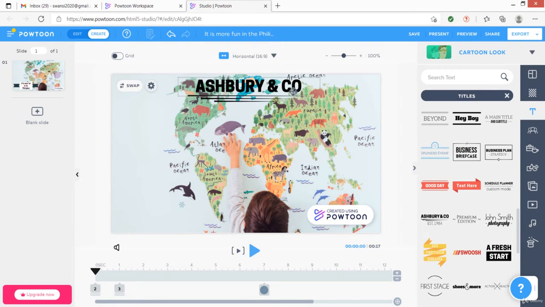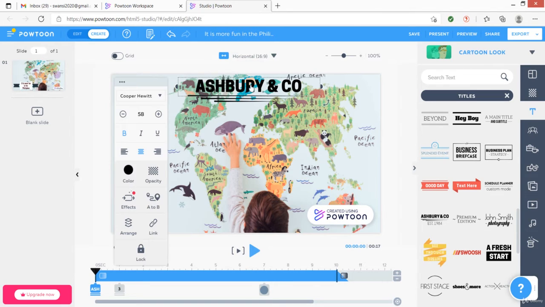I'm going to hover my cursor over the main title, and then it gets selected. Now I click on the gear icon, and I'm not going to make any changes. I like the color, and then also the font size. I make no changes, but instead I am going to change the writing on it. So I double click on it. Double click, and then I type travel to the Philippines.